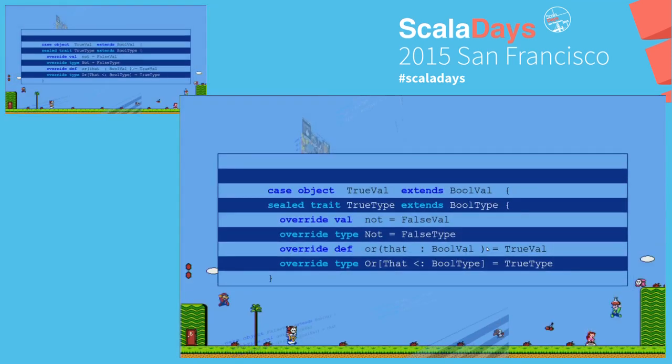Again, put them side by side. What we see is these are isomorphic, to use the fancy term. And we can see where the real differences are. I'm putting type instead of val. I'm capitalizing my Not, and I'm capitalizing my Or, and I'm putting in square brackets. But I'm really doing the same thing, right?